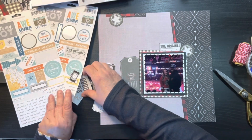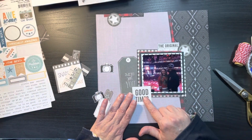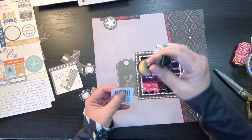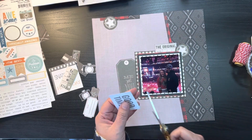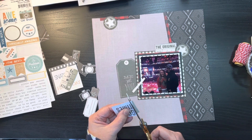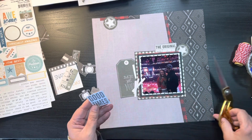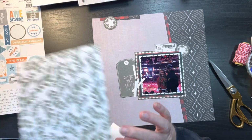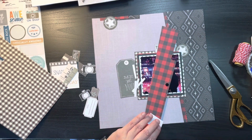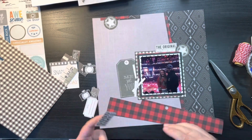Now I have some of these little, well, I've got this Good Times, and I could put that maybe down here. I think I'm going to trim it down a little bit smaller, though. And maybe I can pop it on some of that red plaid. That way it gives it another little pop of red across the page.